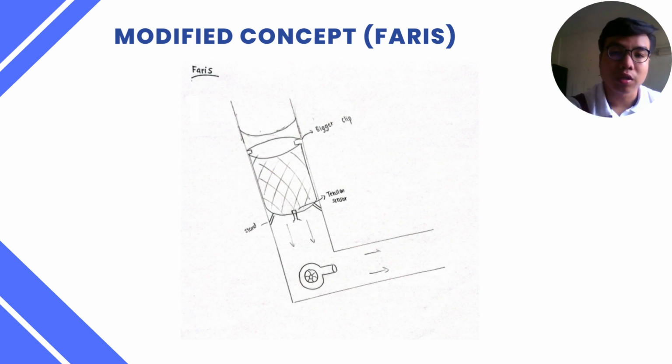Okay, now we move to the modified concept design. As you can see, I still maintain the concept of simple and stronger, where the additional modifications to this new design are intended to make the netting system stronger and firmer, as well as to inspire buyer or customer confidence in our concept. The change I propose involves adding more hooks or clips to the net's upper level and two stands to support the net's lower level. This is to resist stronger water flow during heavy rainfall. Plus, when the net is full of trash, it will hold it until the sensor gives notification to the person to take action with the trash.